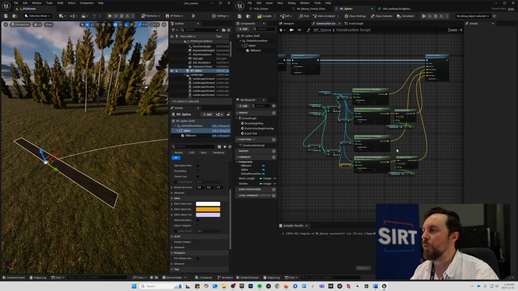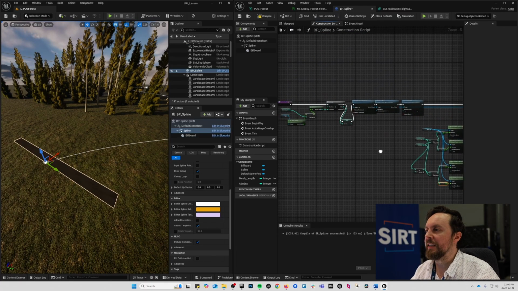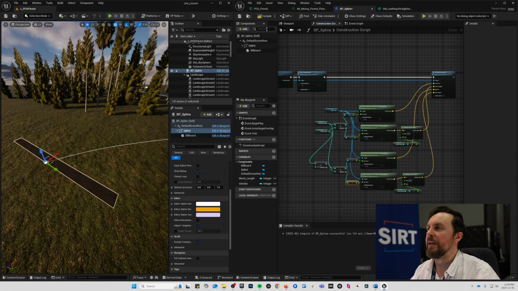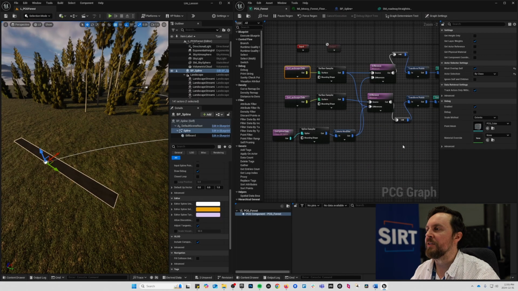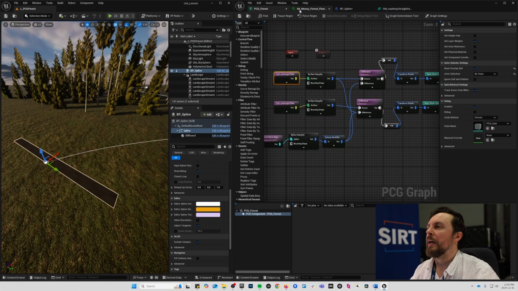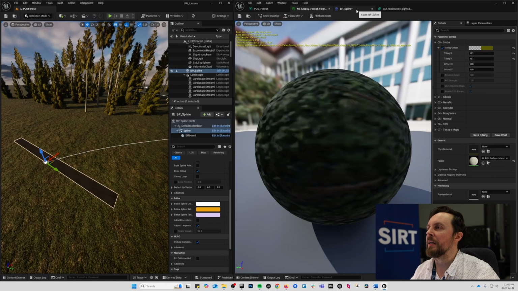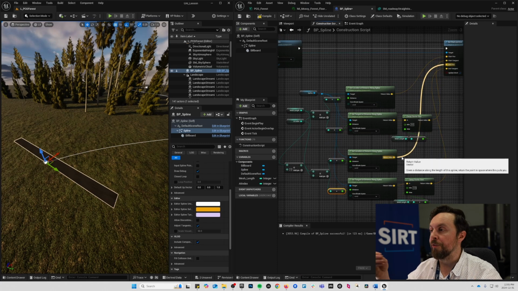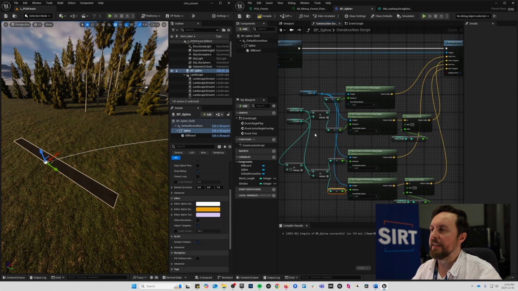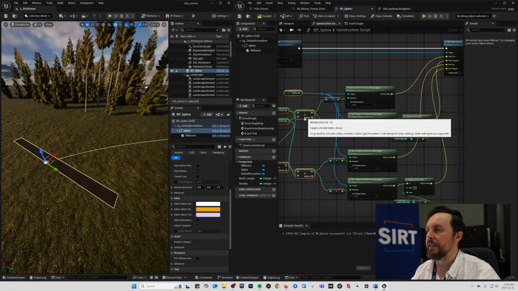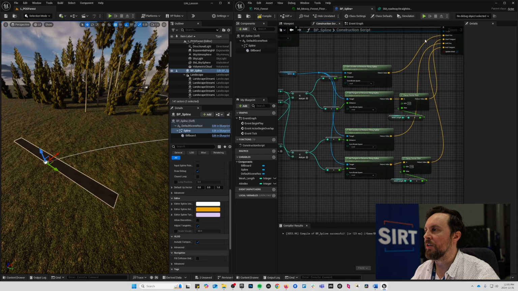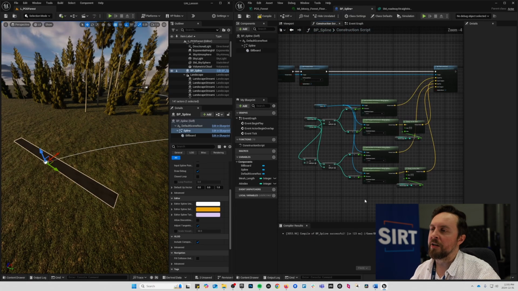So a little bit of noodly here. I'm not going to worry about cleaning up. And everybody's all about redirectors these days. Not going to throw any of those in, either in my PCG here, where we definitely could. Just because redirectors make it a little bit harder to see what's going on when you're trying to learn through something. So I'm just going to leave everything here. It's a little bit, like I said, messy, but I hope we're not going to waste the time on that.